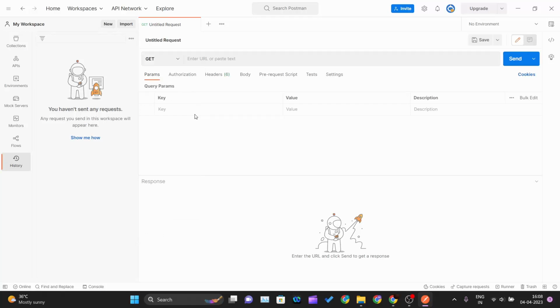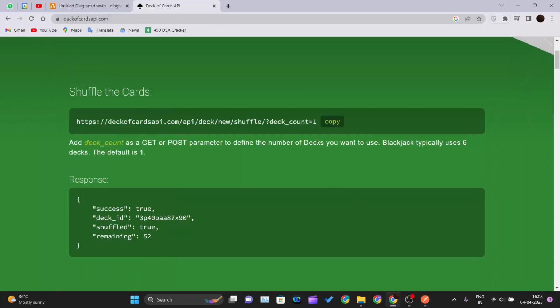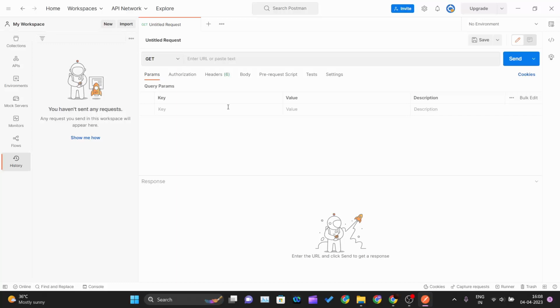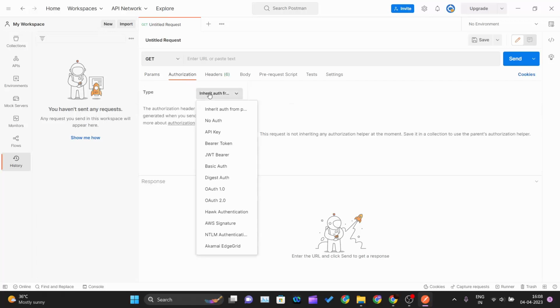We will select the GET, and Params are the parameters that we are passing. In our case we are passing the parameter deck count as 1, so it will come over here with key as deck count and value as 1, and if you have a description you can provide that as well. And regarding authorization, there are some APIs which require authorization.